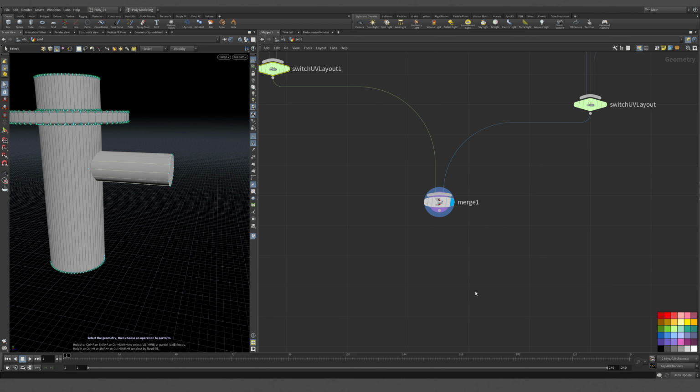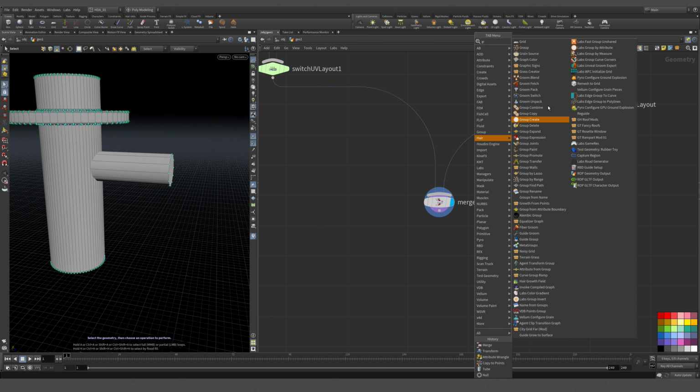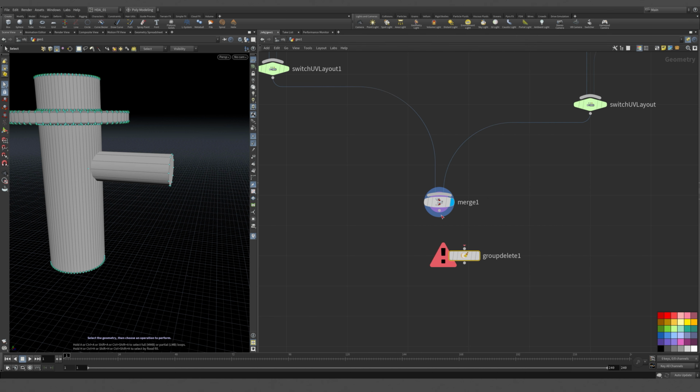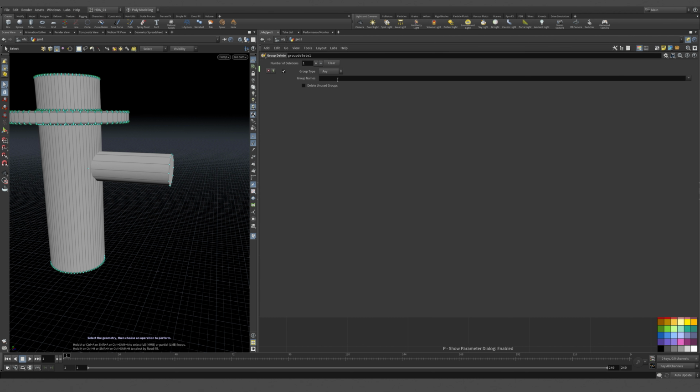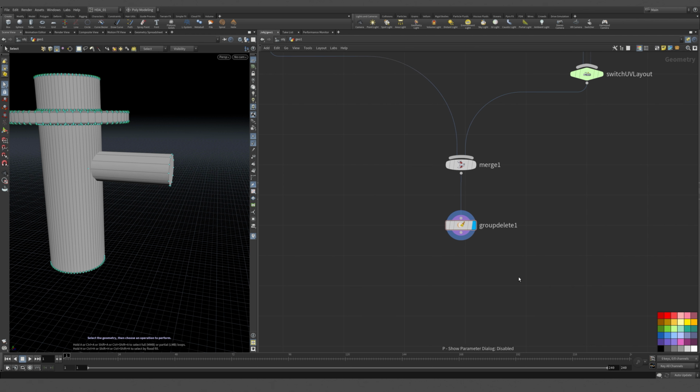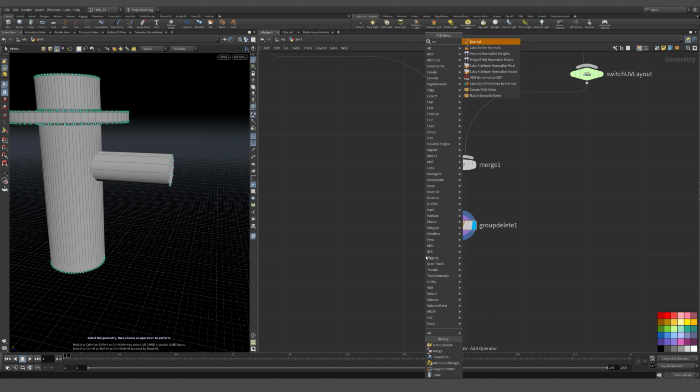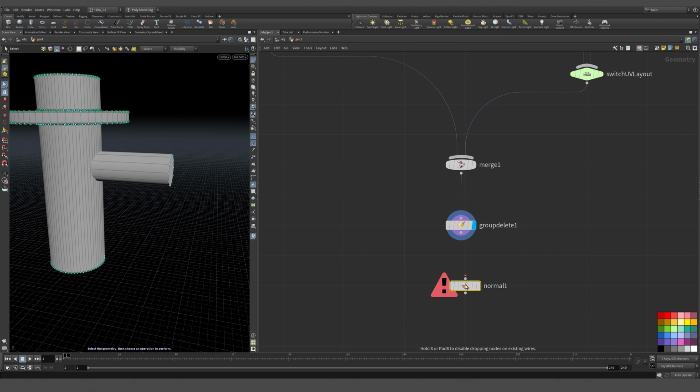So coming here, I would just do a group delete. I'm going to put in my wildcard for delete all the groups. And then I'm going to come here and add in a normal like this.